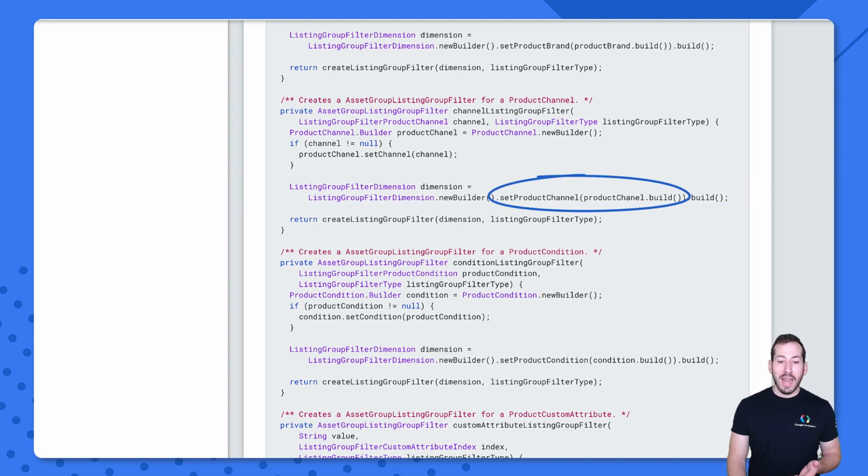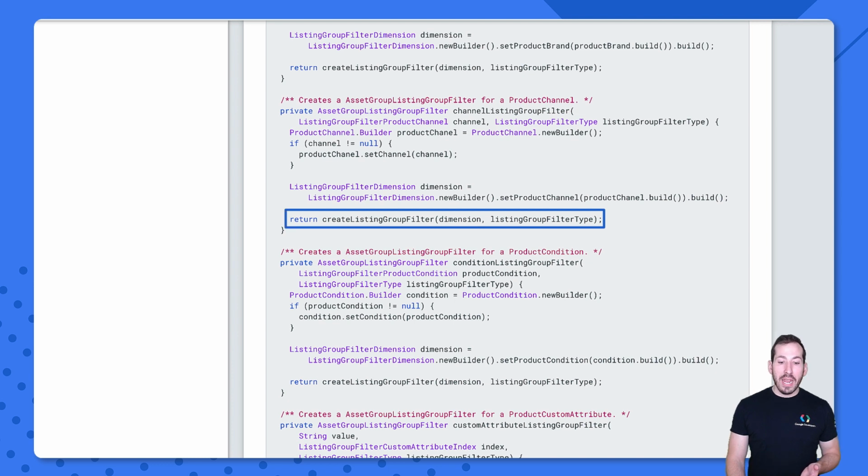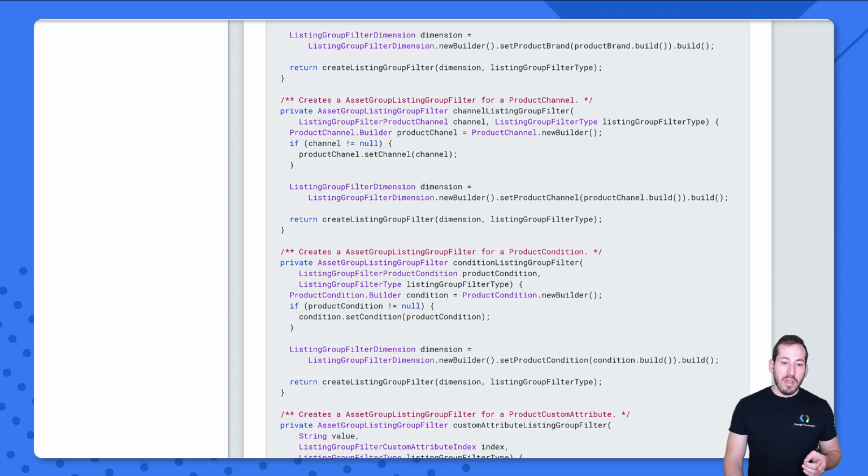We build that, and then we return an AssetGroupListingGroupFilter, which is created using this generic createListingGroupFilter method, which takes a dimension as well as a listing group filter type. I want to just take a minute and pause to point out this null check that we have here. So why do we have that, right? If we're always setting a product channel, why would it ever be none, and why wouldn't we set this?